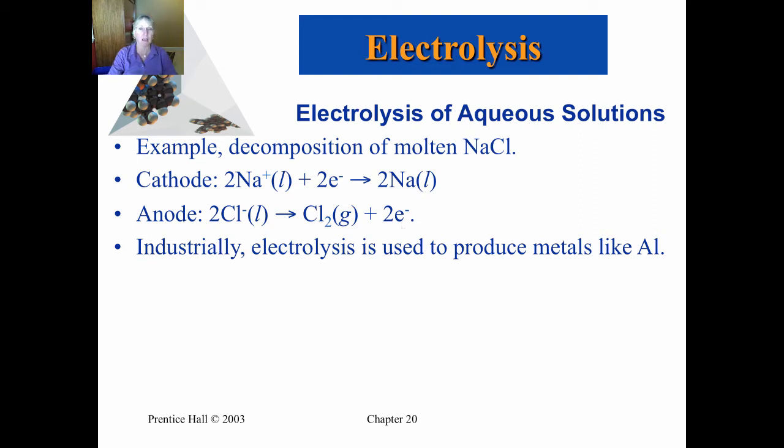Losing 2 electrons to become chlorine gas. Now, I forgot exactly the year that we created this process to purify aluminum ore, but up until that point in time, let's say it's about the 1800s, you couldn't get metals like aluminum because they were always in a form like an ore called bauxite, and no one had figured out the way to pull the aluminum metal out of there.